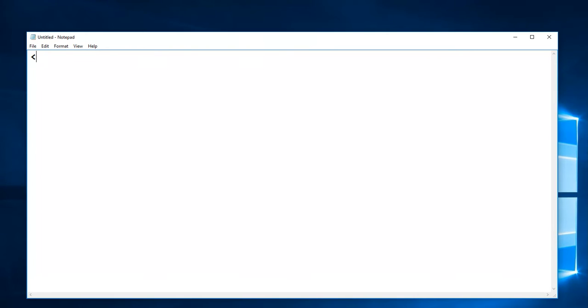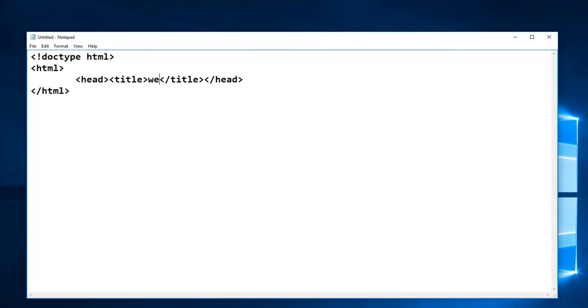Let's create a web page. First, the doc type declaration that will be at the top of the HTML5 document. This indicates that it is a HTML5 document. After that, the outermost HTML element, and inside this HTML element we will place all other HTML tags. Let's first add the head tag, and inside the head we need to place a title tag. The title tag defines the title of the document.